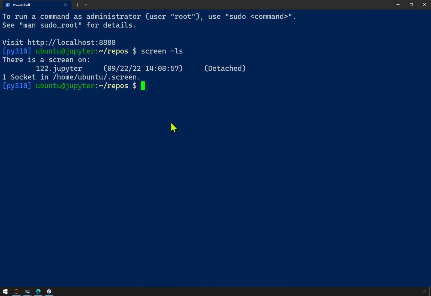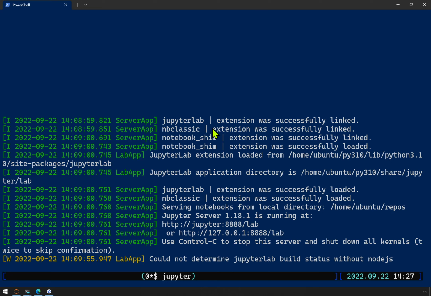So the screen program is actually a terminal server that's running in the background hosting Jupyter Lab server. And you can list screens with screen space minus ls. That's an API. That's the screen program whose API has the -ls argument, parameter, whatever you want to call it. And another thing you can do is you can screen -r for reattach to J, tab, command line completion works. Bam, there's your server, right?